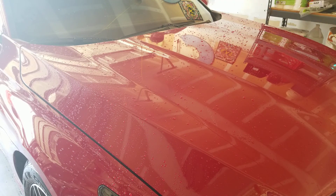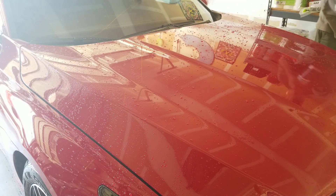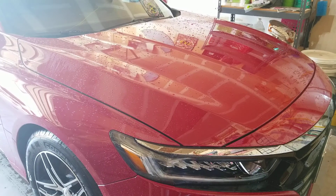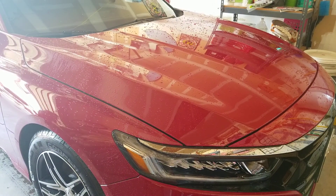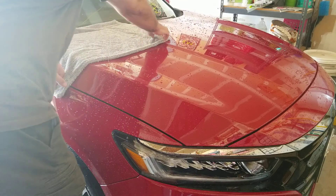I wish it did not do that. Isn't it ironic — every time something doesn't go like I think it should, I say I'm probably doing something wrong, being nice to the manufacturer. This trigger kind of sucks, I'm just saying. So I'm going to try to use this Dreadnought towel by Autofiber — my favorite — no pressure, just drag it and see what happens.